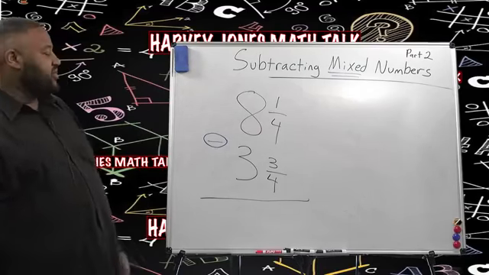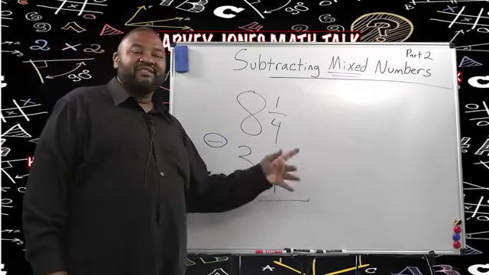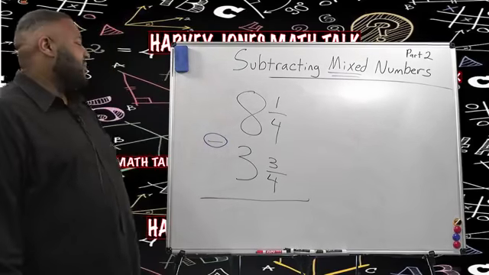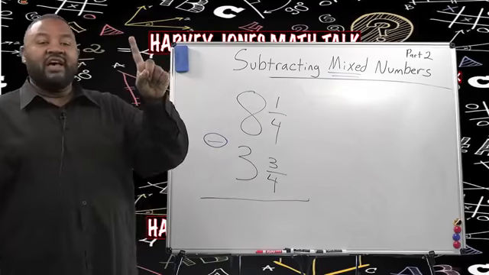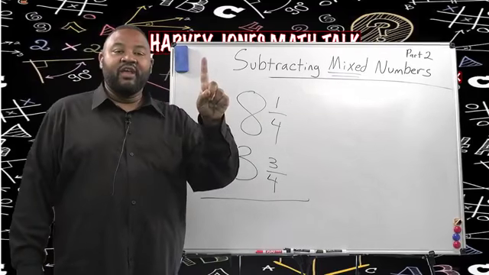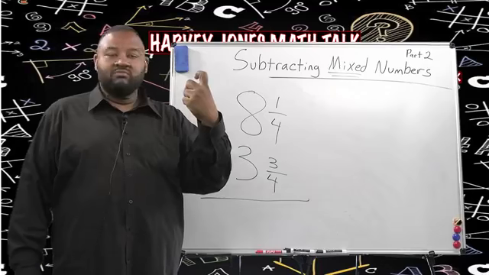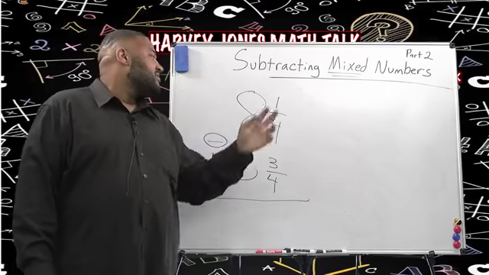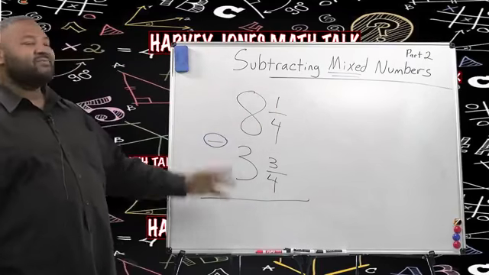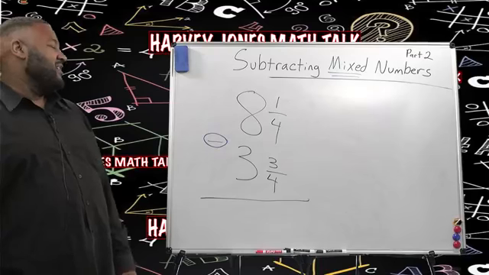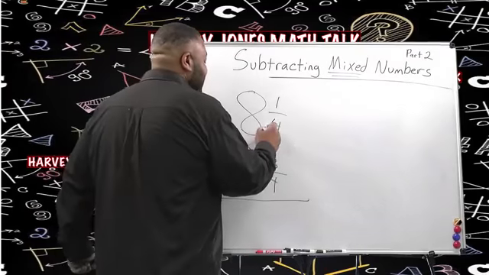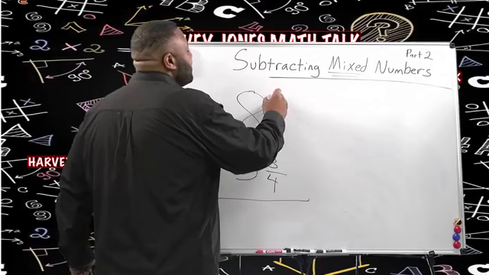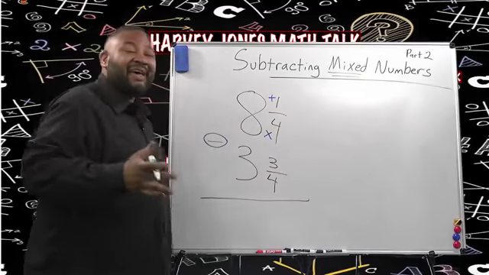Second thing I want you to notice is my denominators are the same. Now, I'm going to look up here at the top. I have 1, take away 3. 1, can't do that. So that's why I go ahead with this method right here. We're going to multiply, then you add.